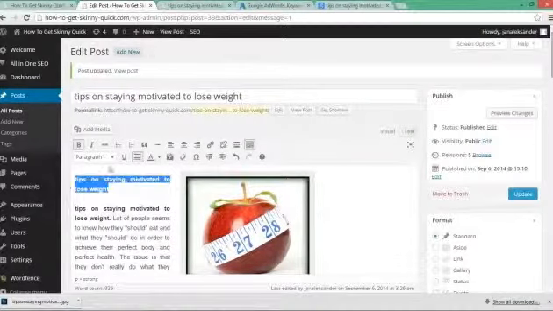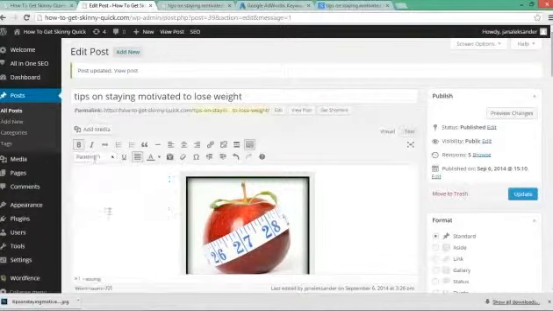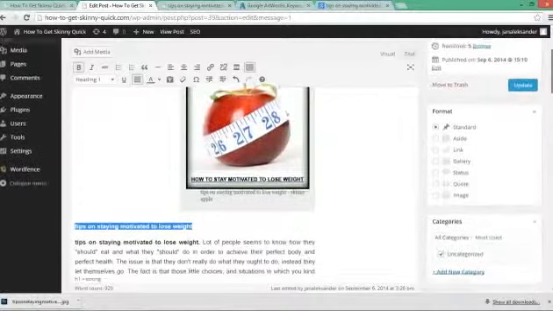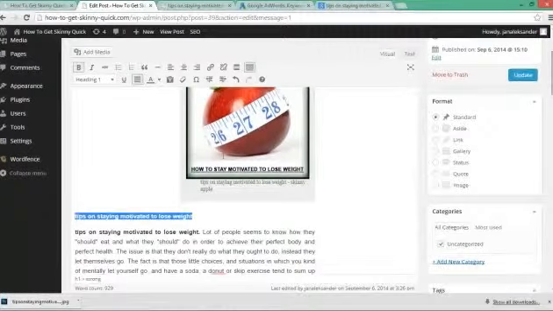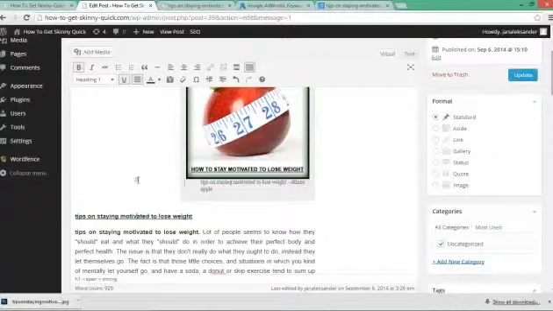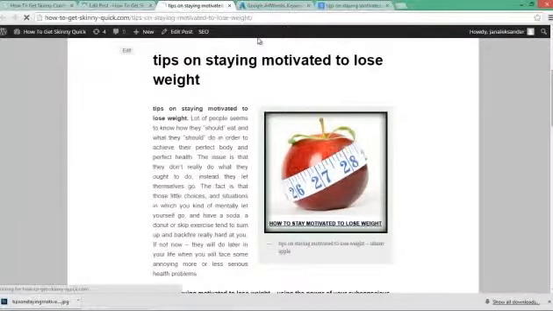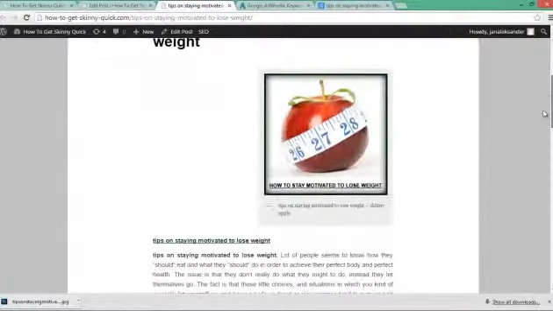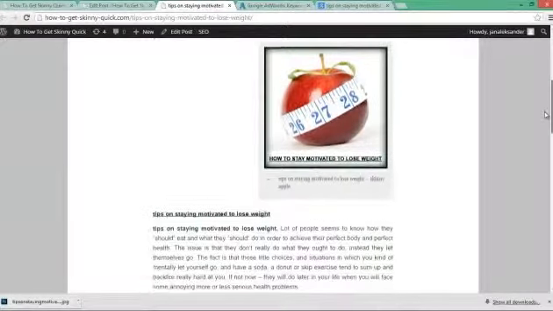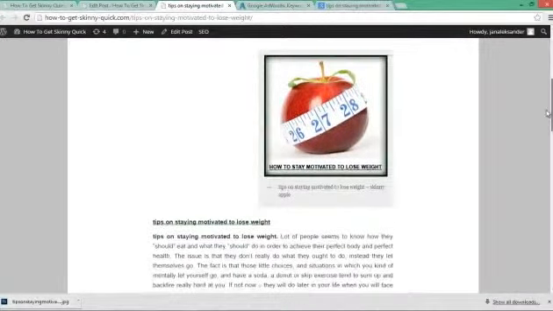Now we have to format it again. It's just a way of flipping things around, but then we lose the formatting, so we kind of have to do it again. Let's update and see. You just have to play with it and really try to make it work. Right now it seems like it's not really working.